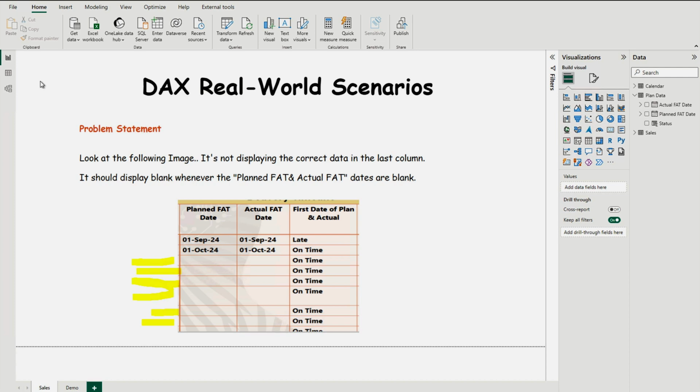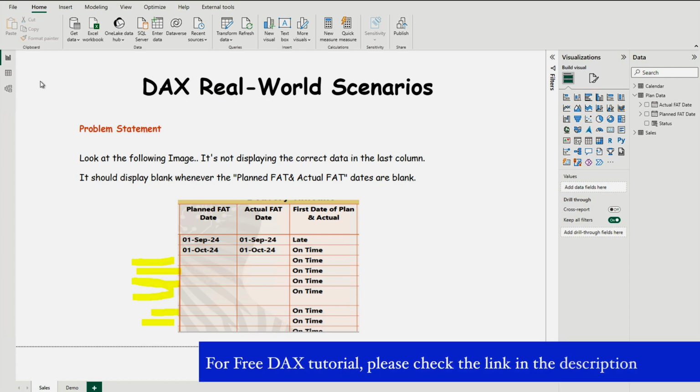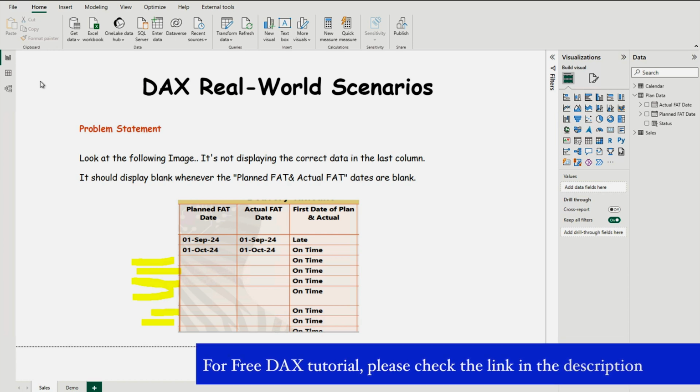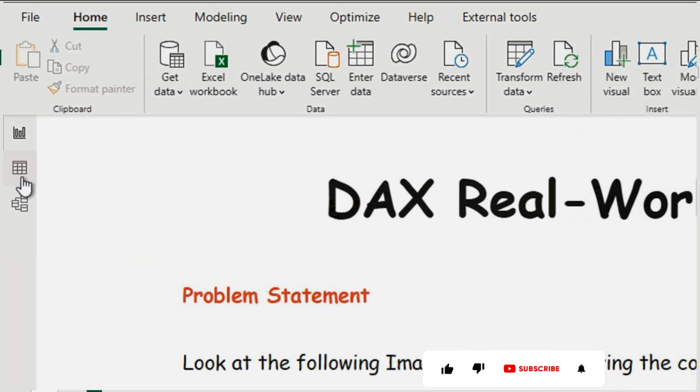If you're new to Power BI, then please do note that DAX is Data Analysis Expressions, which is a formula based language that we use similarly in Excel as well. And in this video, we are going to discuss one real world DAX example. If you are new to DAX, then please don't forget to watch our DAX tutorial as well as our DAX Sundays series, where I have explained all the DAX functions clearly. Now, let me show you my table.